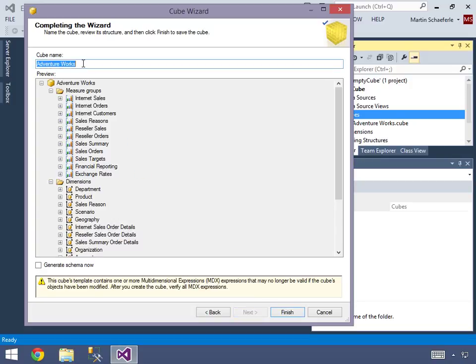Lastly, we need to give it a cube name, and we're going to call it AdventureWorks EE for Enterprise Edition. There's a checkbox in the lower left for Generate Schema now, and we will not check that, but do that in the next demo. Click the Finish button.